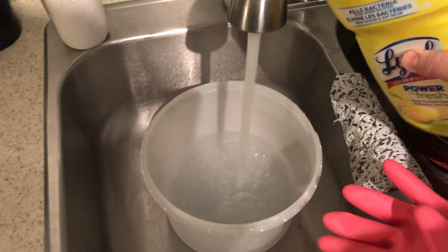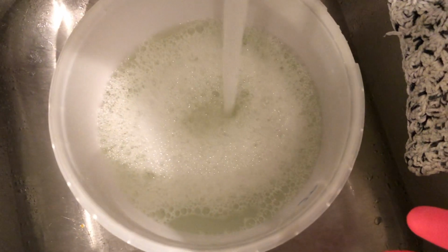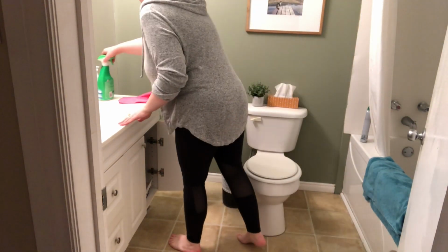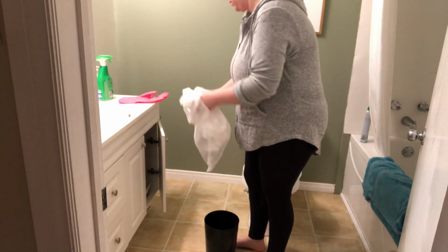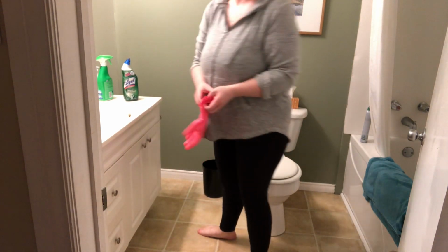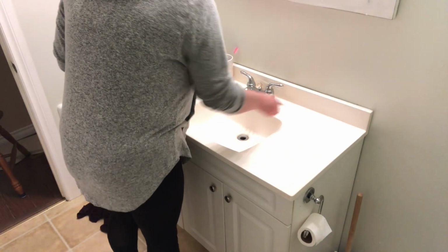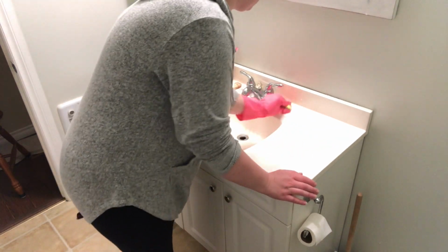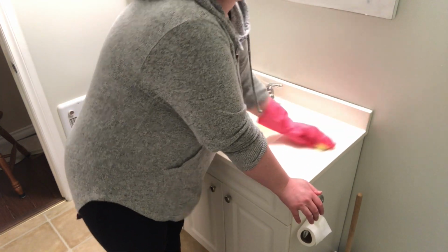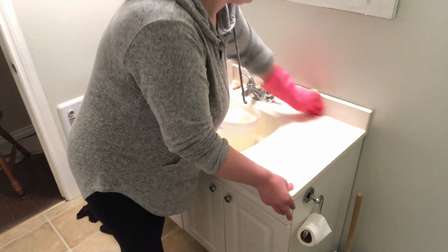So I'm just going to get some water here to do the sink, and I just use a cheap discount cleaner to do the countertops and the sink. And then I have a different cleaner, just a bleach spray for the toilet. And for the tub, I'll usually use Vim, and usually vinegar and dishwash soap, but that hasn't really been working for me very well in the tub. So I just used Vim, and today I'm going to be using the rest of the cleaner and hot water to do the tub. So I'm going to get at it.